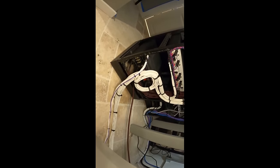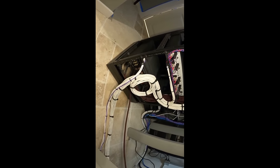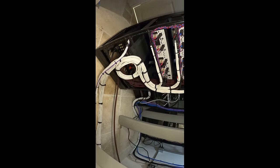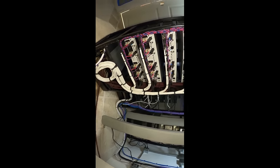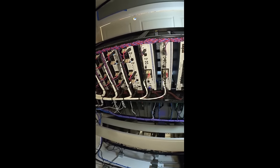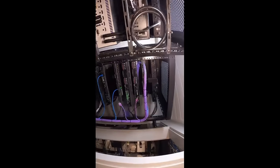And a couple other notes here, the Furman is actually run with a 10-2 cable, and everything else is 12-2 cables. Everything's grounded, and the only thing left to put in here are going to be our trigger wires. And then I'll sneak over to the other rack here just as a quick shot.